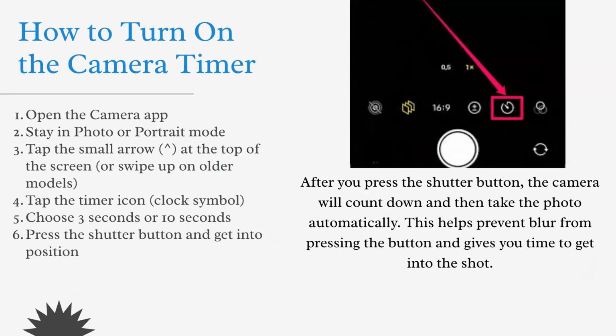Then tap the timer icon, which is a clock, and it's shown right over in the top right image. Choose 3 seconds or 10 seconds. Press the shutter button and get into position. After you press the shutter button, the camera will count down and then take the photo automatically. This helps prevent blur from pressing the button and gives you time to get into the shot.